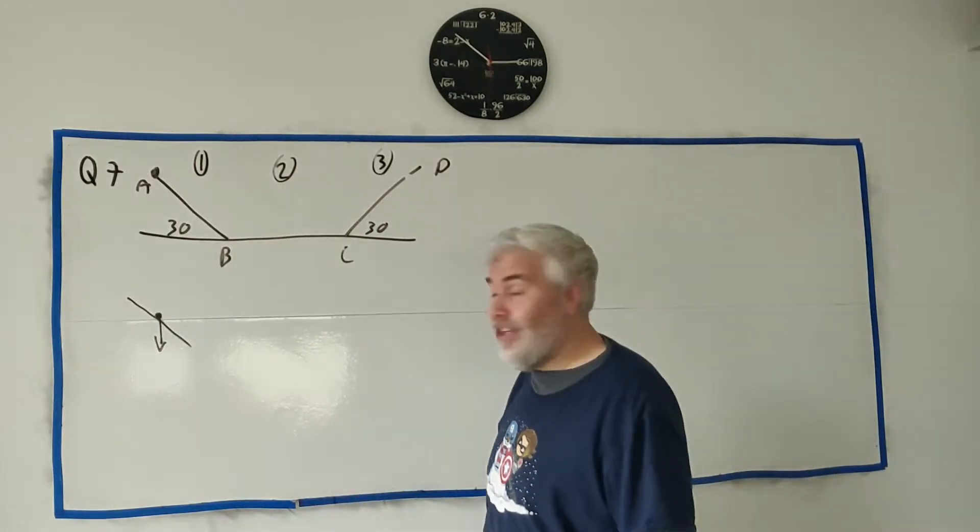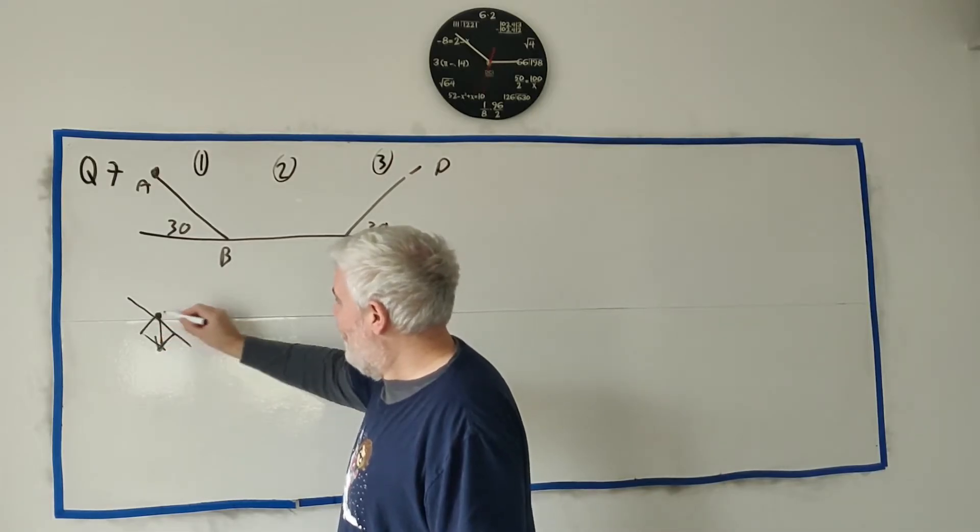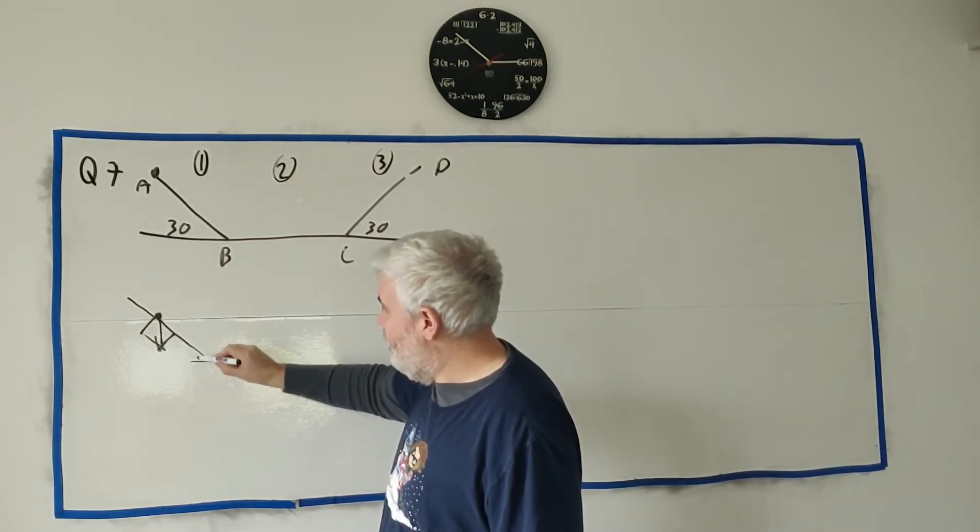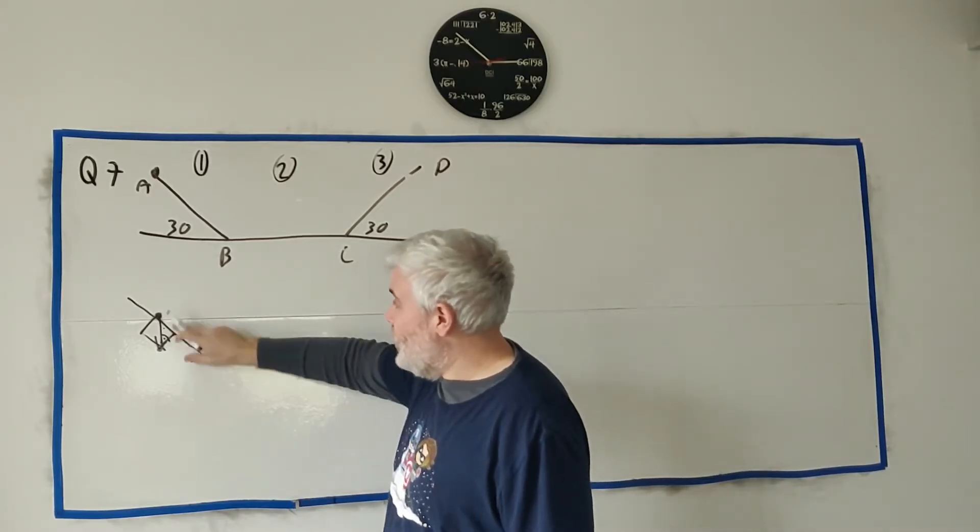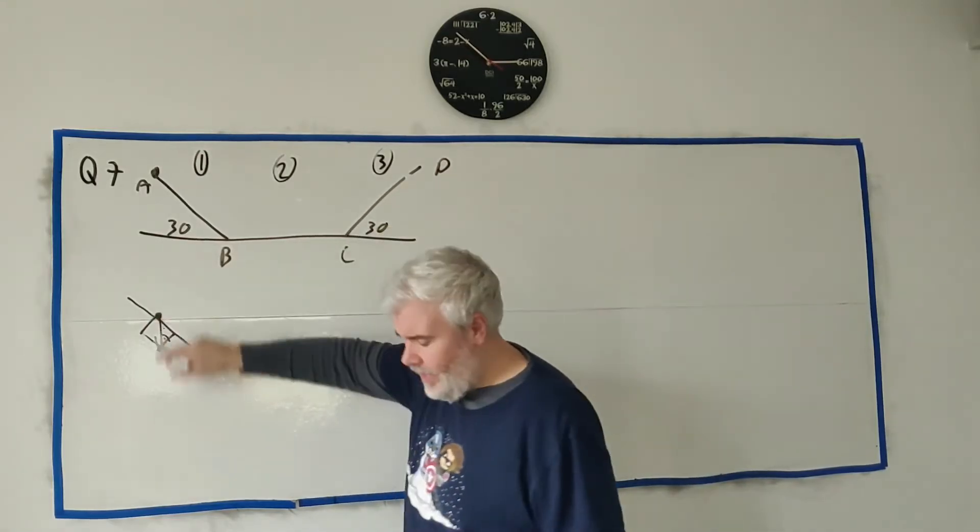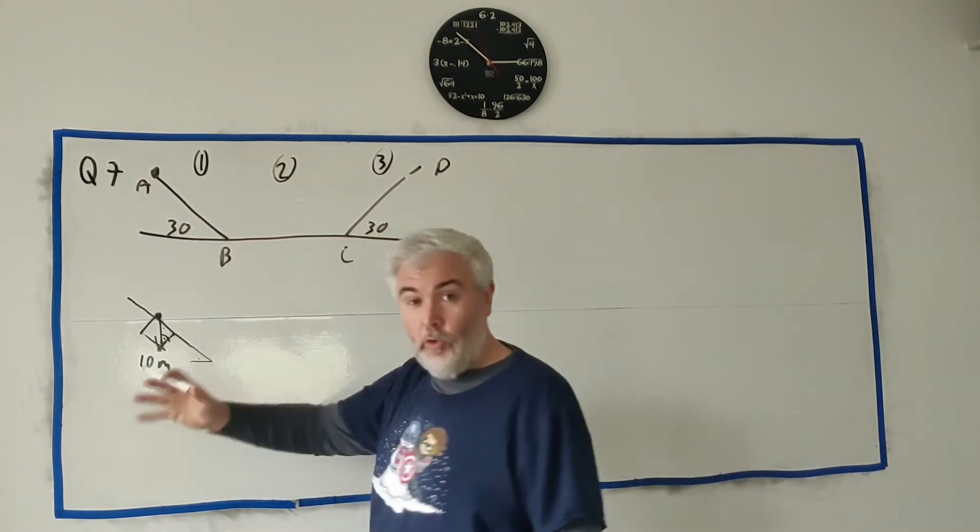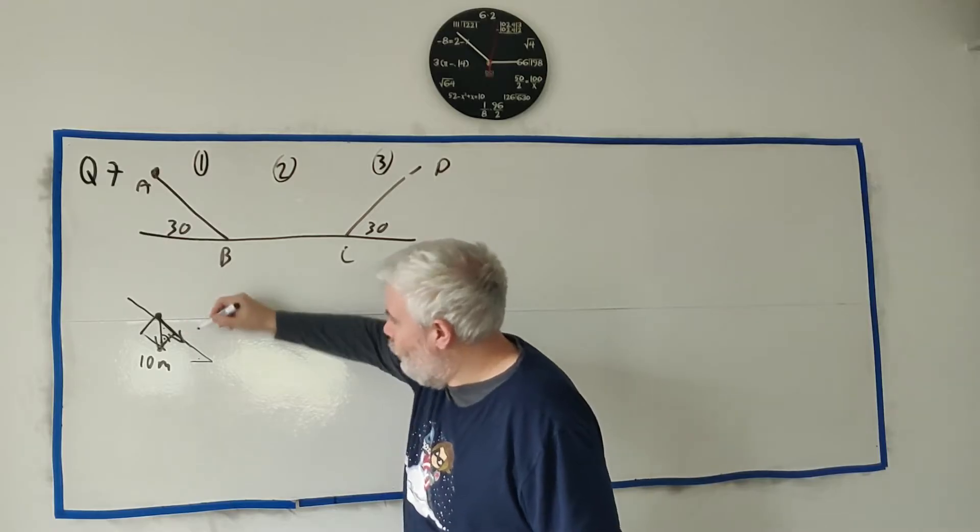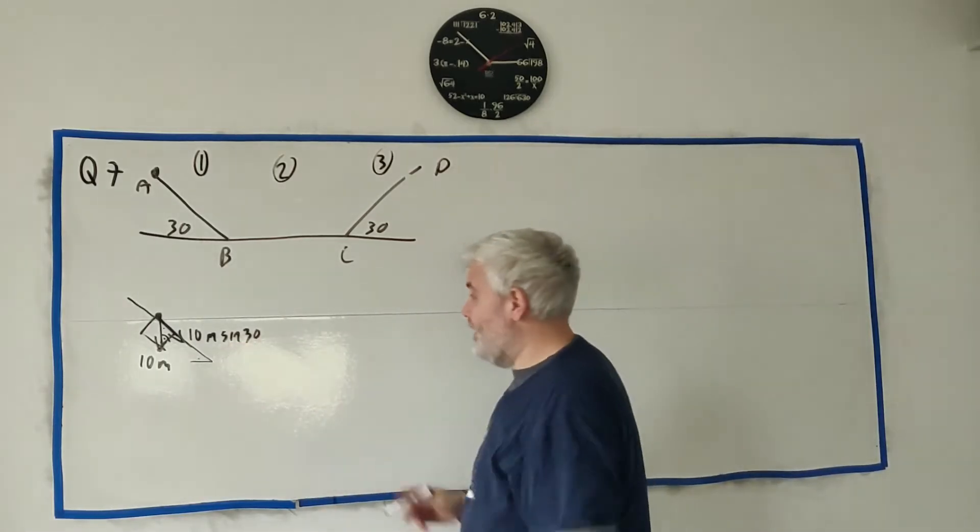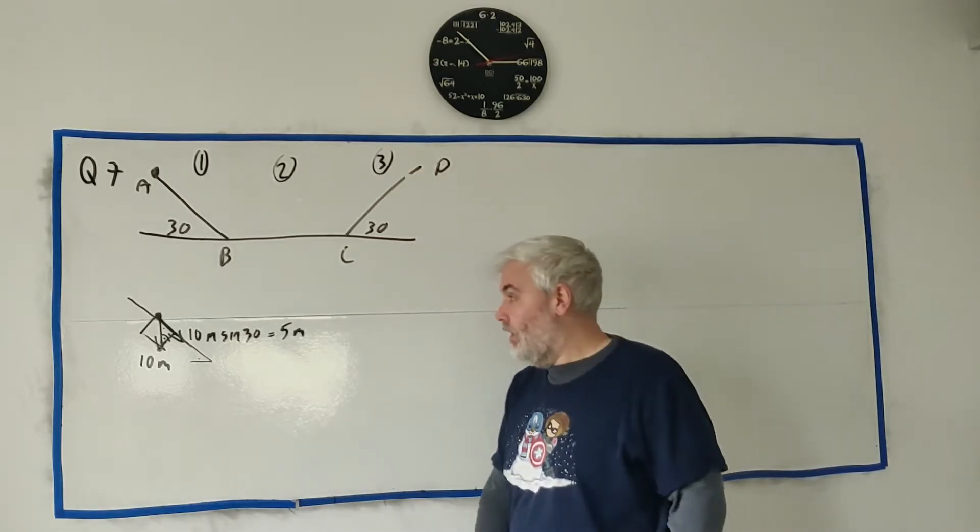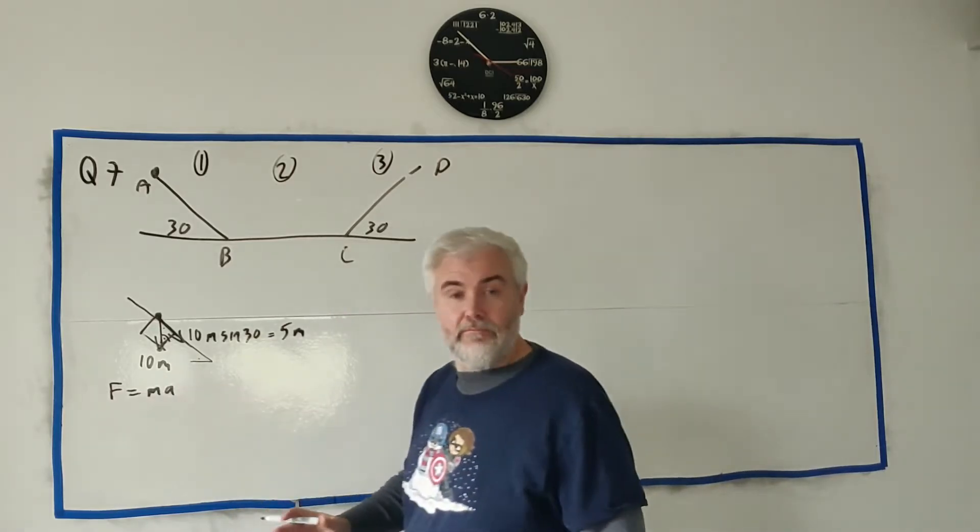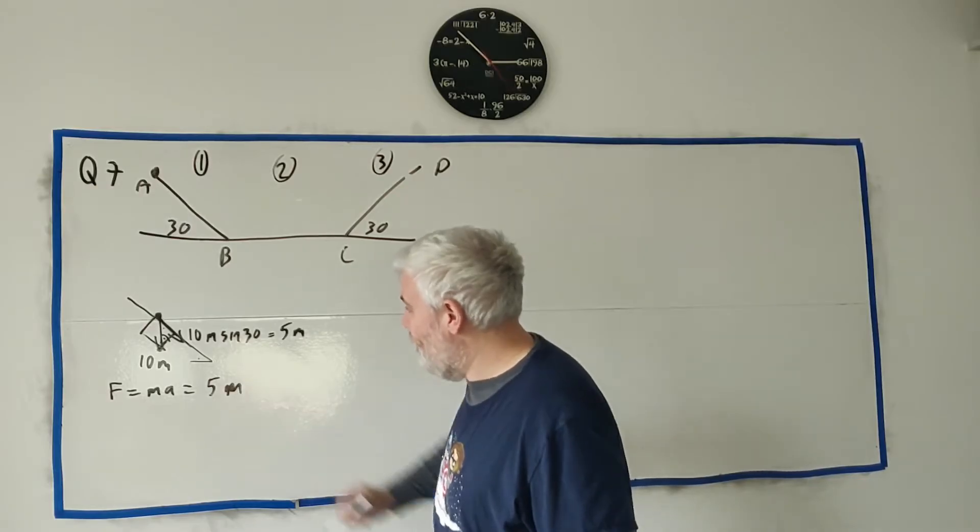I find acceleration by setting up a force diagram. There is a force due to gravity acting on this, and that's it - there's no friction here. We need to break this force into one that comes down the hill. We know this angle is 30, so that's 60, and that's 30 here. The opposite is sine. This force down is 10 times mass. The force in this direction would be 10m sin 30. Sin 30 is a half, so that's actually just 5m. So A must be 5.